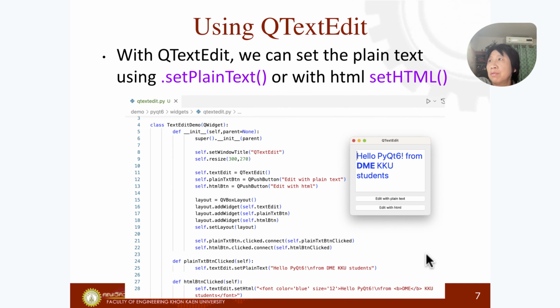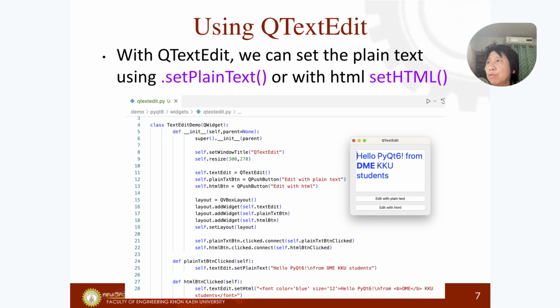Okay, let's see an example of the use of QTextEdit. So in this class, we have the init method where we reuse the init method of the parent, which is QWidget, and then set the window title as QTextEdit, and then resize to 300 by 170, and create the text edit and create a button, edit with plain text, and create another button, edit with HTML.